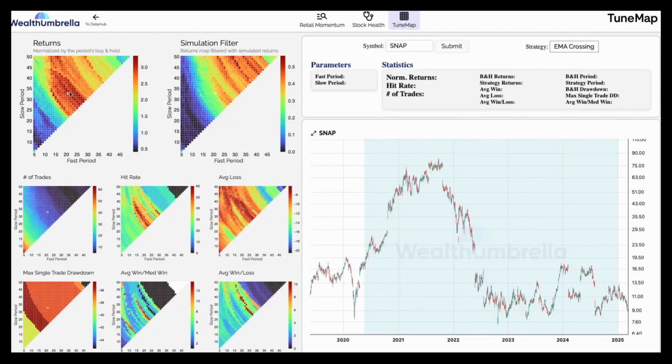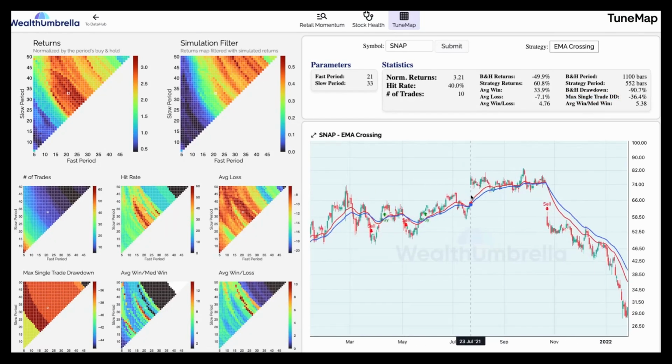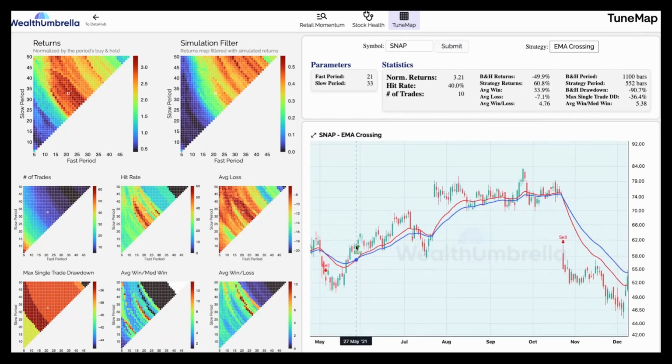buy and hold drawdown. Some of you may have noticed, I think there was a question about the max single trade drawdown. We changed the name due to a comment we received, and the stat that is displayed here is the maximum drawdown within a single trade. I mislabeled the name so that it could be confusing. It's not that the statistic is not good, it's just that the name made it seem like it was something else. So what we compute here is that within a single trade, so if we take the buy and sell, let's say this one, we take the drawdown within the sell on its own.